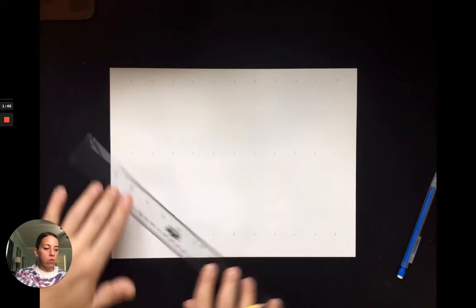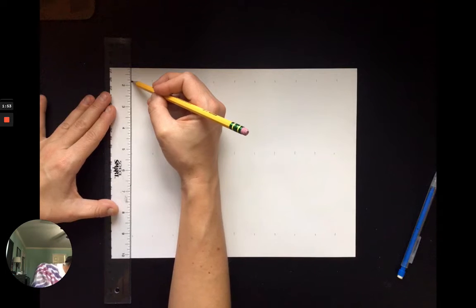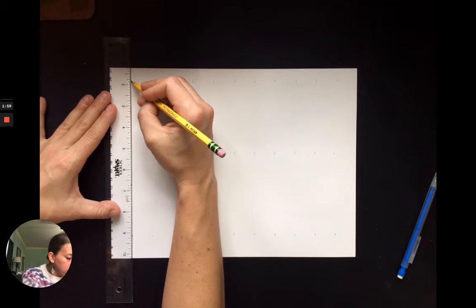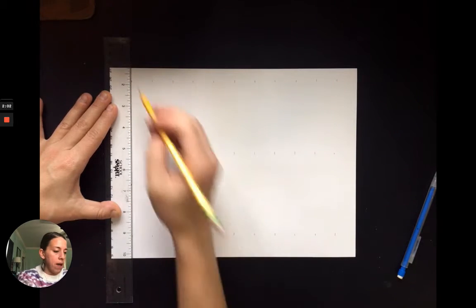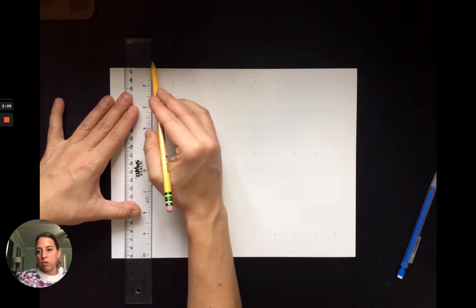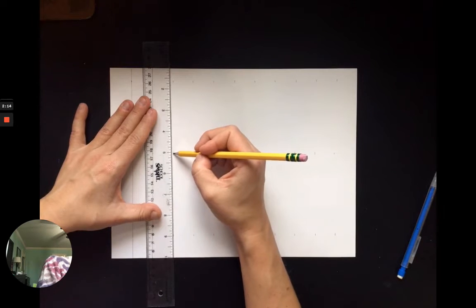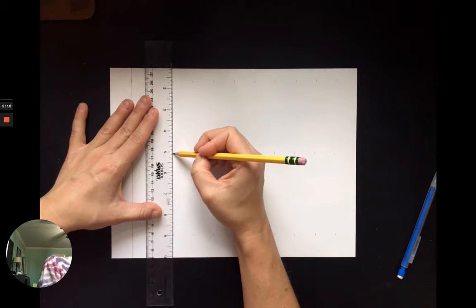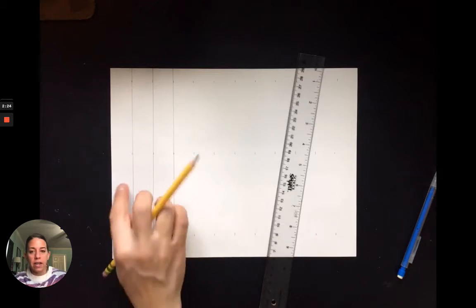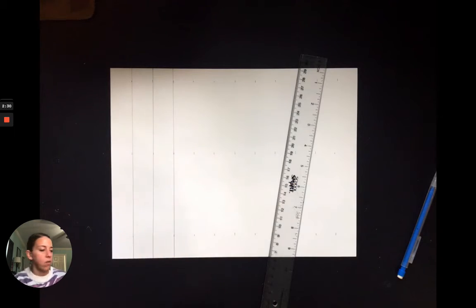Now we flip our ruler, make our ruler, now connect our dots. So our ruler is now going vertical instead of horizontal. I am finding my three dots. I make sure I'm kind of finding that average between them before I draw my line down. I'm going to my next point, sliding my ruler over carefully, looking for those three marks, and then drawing my line down. And I'm going to do this all across my paper.